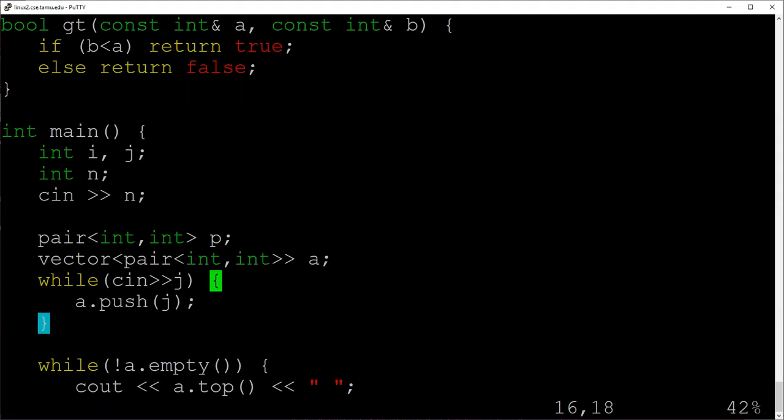Okay, so A is going to be there, and what I'm going to do is just go ahead and read in half of the data. I'll read them in as pairs.